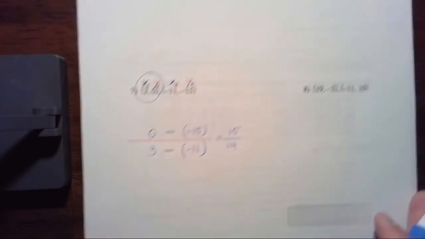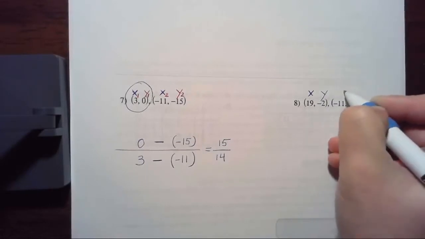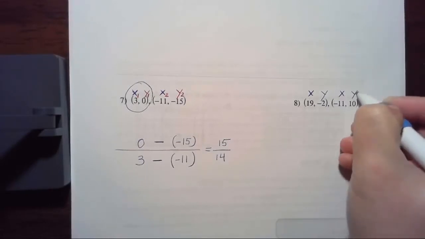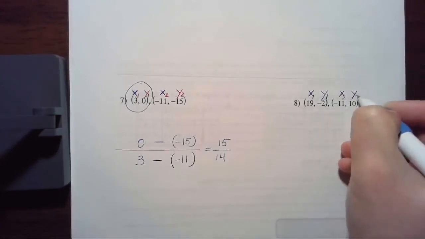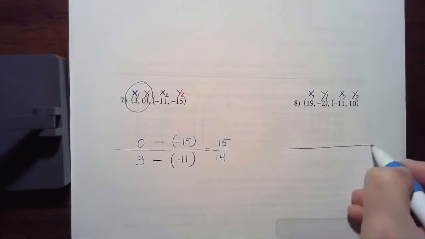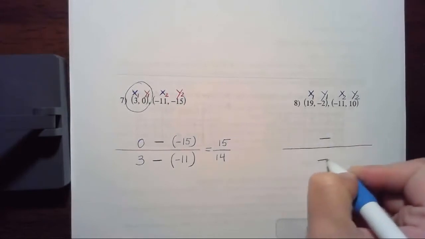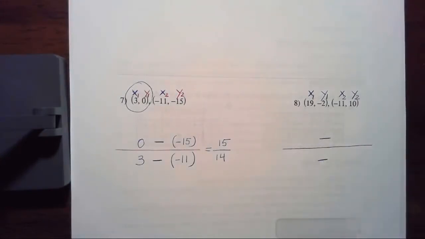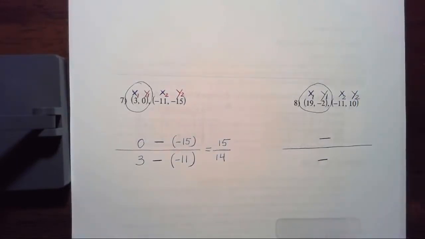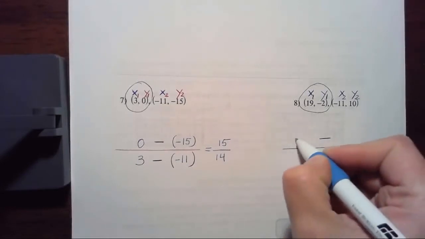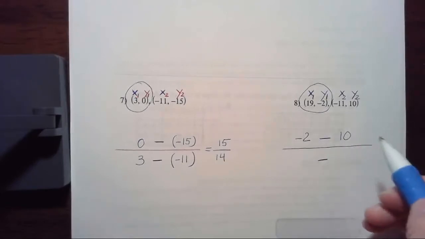Alright, welcome back. So once again, this time I'm going to label it x, y. As you can see, I'm doing it a little bit faster. Hopefully you're a little bit faster at it too, and it's a little bit simpler this time. Okay, I'm going to do a division line, minuses from the formula, and now we'll fill it in. Let's start again with my first point. Changing y's, so I'm going to start with this one. This one is -2. This one is 10.